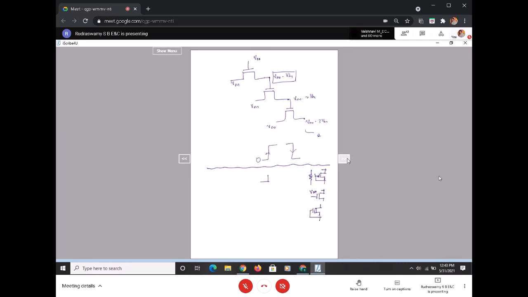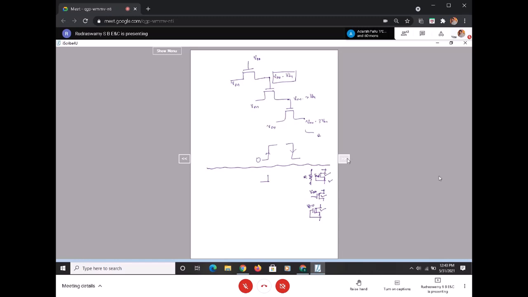Depletion NMOS is nothing but, even when the gate voltage is 0, this transistor is on. This is an enhancement type of NMOS transistor. When the gate is connected to VDD, that is greater than VTN, this is on. For a PMOS, if the gate voltage is 0 or above 0, this is on. So we could replace the passive resistance with the active resistance, that is the load, either by using the PMOS or an NMOS, enhancement or depletion.